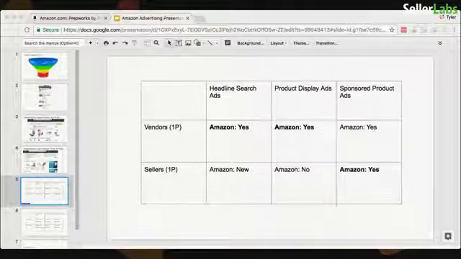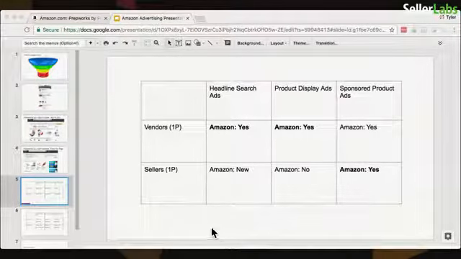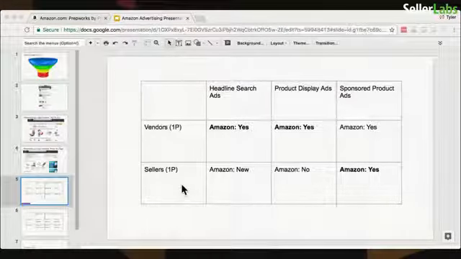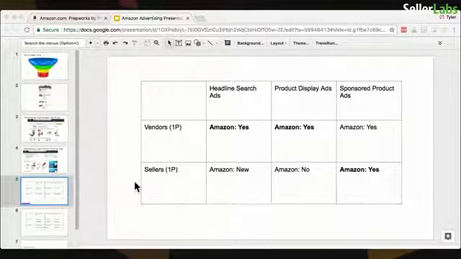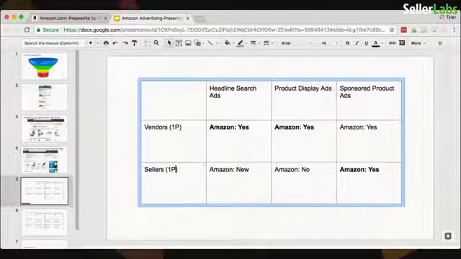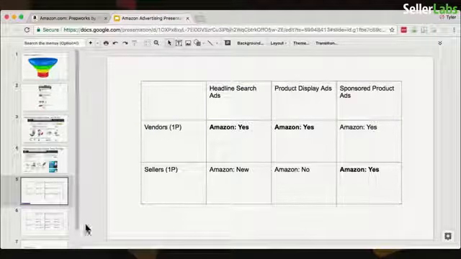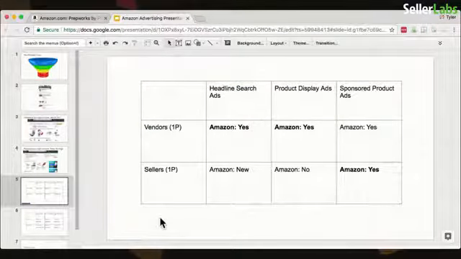So they're available to both of those relationships with Amazon, regardless of how it is. The interface is slightly different between the two. The exact mechanics behind it are slightly different, but the ad placements end up being in the same place. You're bidding against people, and when you're bidding on one platform, you're bidding against people on both platforms and all that kind of stuff. So sponsored products specifically are available to both vendors and sellers.